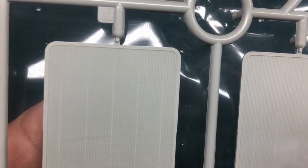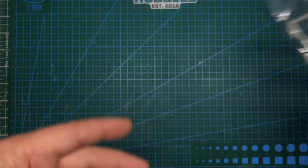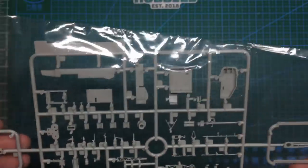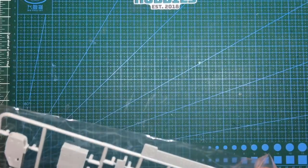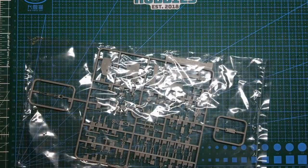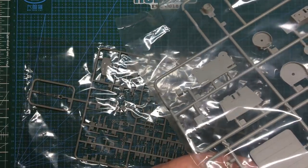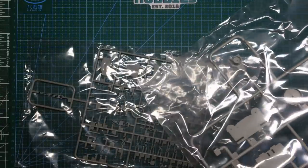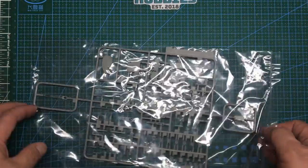You can see the detail on the ramps there. It's exquisite. It's beautiful. Lovely, lovely detail on them. The moulding in this kit, as I say, puts modern day Tamiya to shame. It's just beautiful. Then this one here, this is sprue G as well. No, that was sprue F. Where did I get G from? Sorry about that. Sprue F, that one. This is sprue G.